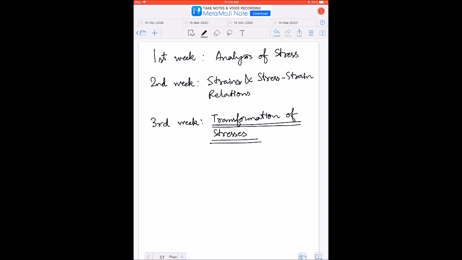Now, this is a topic which is used by practicing engineers on a day-to-day basis, and even from a non-mechanical engineering, non-civil engineering, non-aerospace engineering perspective, this has some relevance. The higher end stuff of the transformation of stresses as well as transformation of strains, which we'll learn later, has connections with linear algebra, which finds use in almost all branches of engineering. So this gives us a headway into a really useful, widely used mode of study. So let's try to see what this is all about, transformation of stresses.